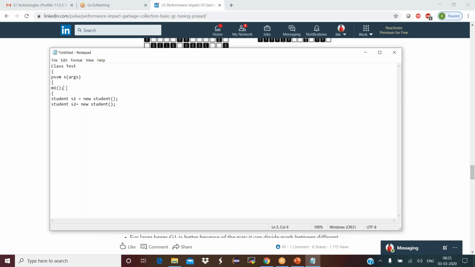Island of isolation in Java is a complete take from a Java developer. So this is all about garbage collection. Tomorrow we'll talk about the garbage collection algorithms and how to analyze GC logs. We'll close GC, and from the day after tomorrow we'll talk about thread dump analysis. After that, I'll show you the different ways of taking a heap dump and thread dump, and how to analyze them. After completing this course, I'll give you a list of close to 90 to 100 questions. That is my plan.